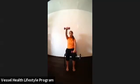1, 2, 3, 4, 5, 6, 7, 8, and down. Nice. Make sure the shoulders are relaxed, tuck that abdomen, make sure the back is straight. We have one last rep. Our last rep is for a count of 6. Hold them out.